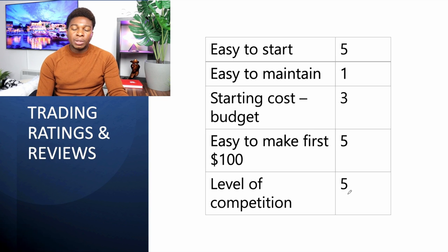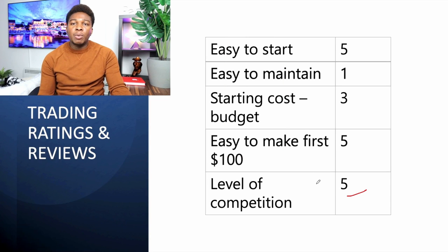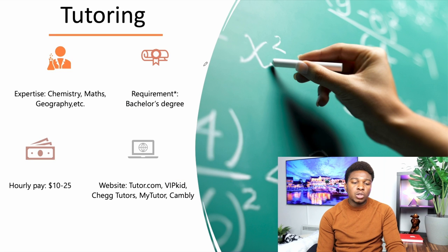The level of competition for trading gets a five-star rating — meaning it is not competitive at all. You are doing day trading in your house, I'm doing it in my house, your friend is doing it in their house. My win or loss does not affect you, and your win or loss does not affect me. It's open to everybody without affecting anyone else, so the competition is a five-star: not competitive.